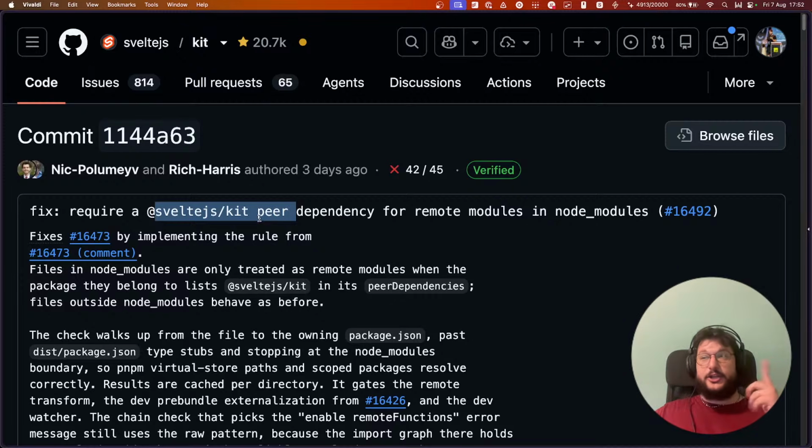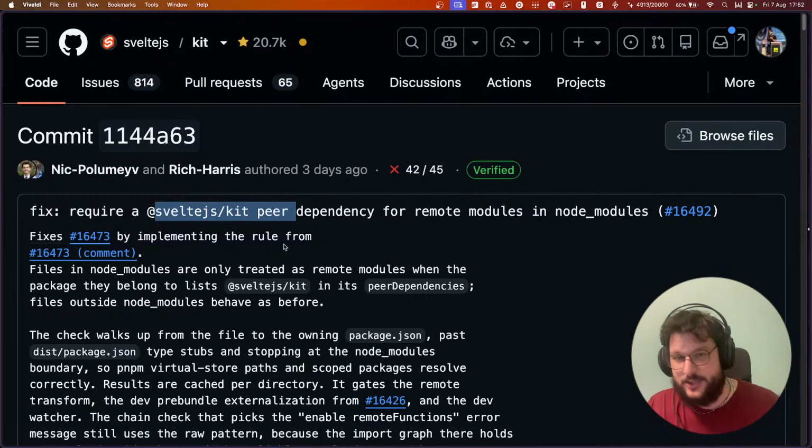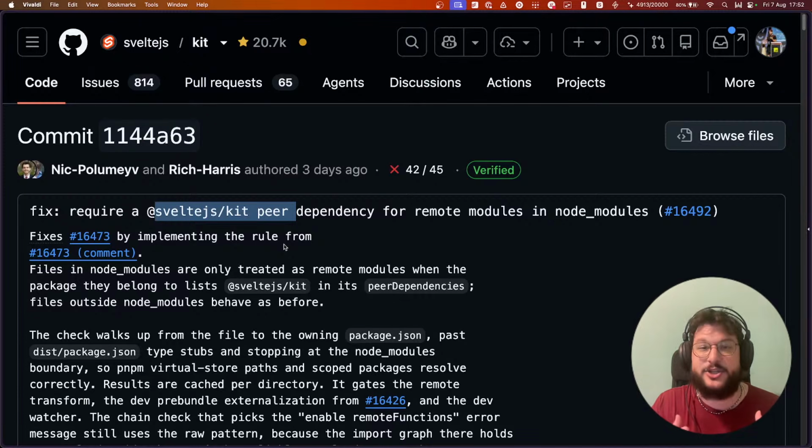And the issue is that every file that is named .remote.something, and we recently also changed it so that you can call a remote file just remote.ts. So if you have remote.ts, or index.remote.ts, inside a node modules, and that package is not meant to be for SvelteKit, then we would try to transform it and break it.